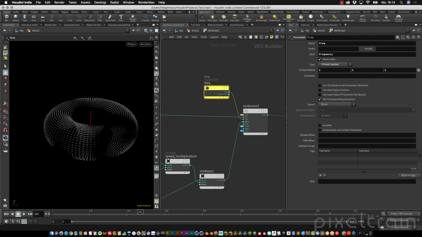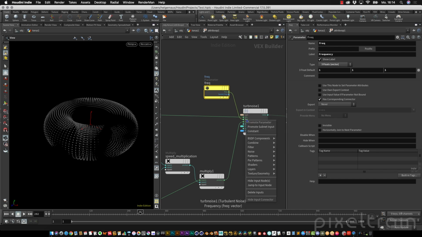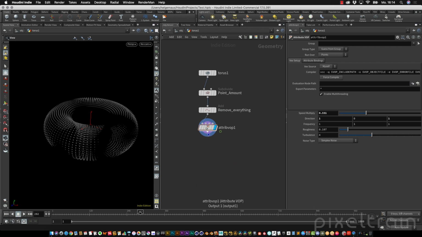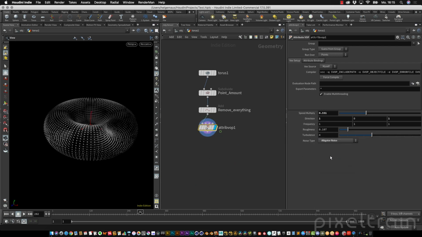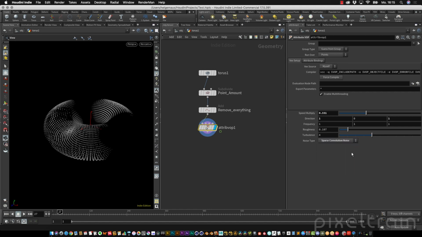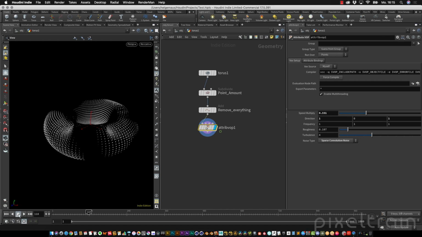To get rid of that, you can make a middle mouse button click here over this port where it sits. And then we can tell hide input nodes, and so you get this flag here back if you need that. Okay, now we have on our user interface all the settings which we promoted. So we can now change this here to an alligator noise, for example, and get a look like this, or your original Perlin sparse convolution, and so on. Yeah, this looks a little bit like the effect we had before.